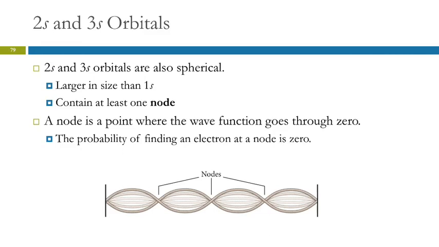A node is a point where a wave function goes through zero. Here we have a picture of a standing wave. You can do this with string. And this is what happens when a violin or a guitar is played. The string vibrates. It's so small you can't see it, but it forms this standing wave. So here's one wavelength, and there's a point here where it goes through zero. That's a node.